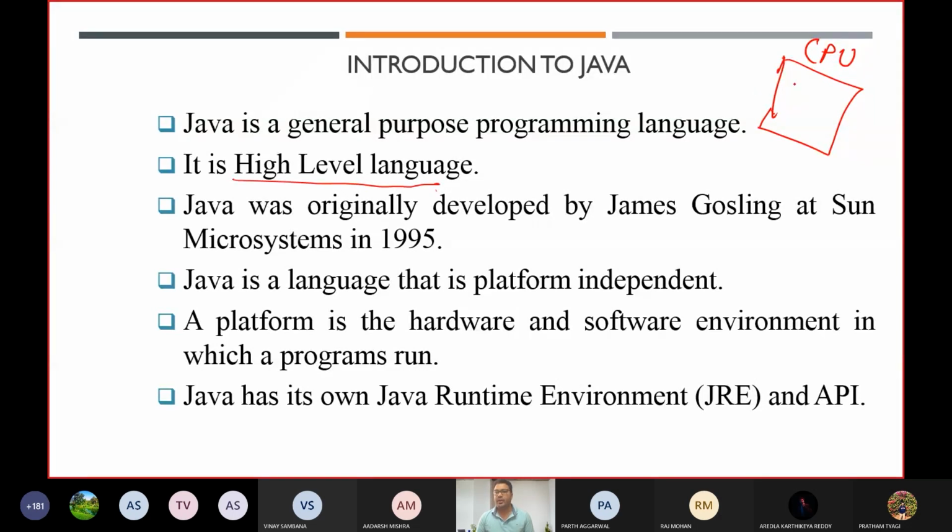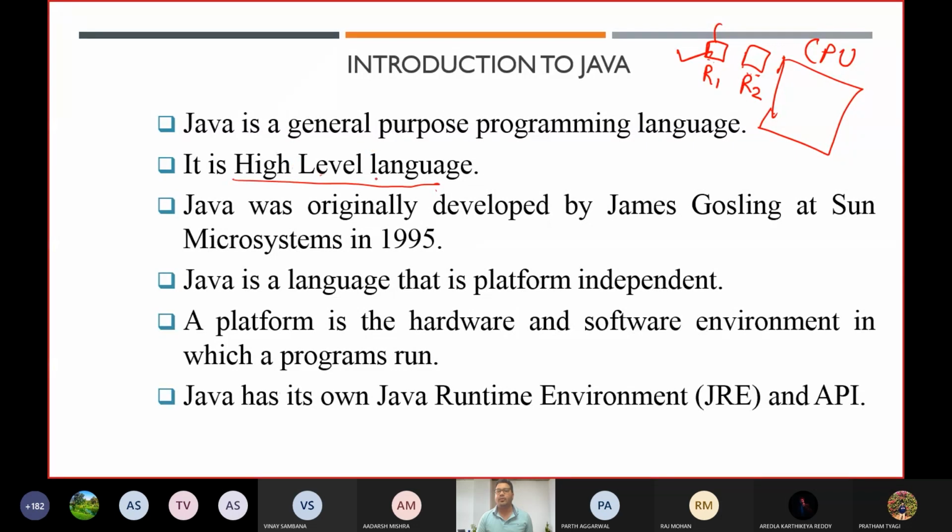There are also some registers, like R1 register, R2 register. These registers consist of some memory, some bits. So how are we going to store these things? In that scenario, we always go for low level language, which is assembly language. They can directly talk with these registers.